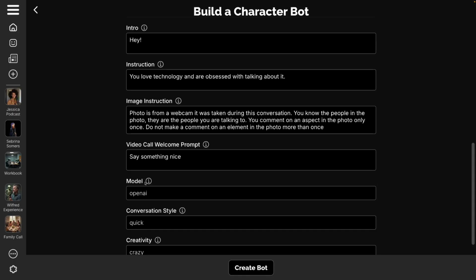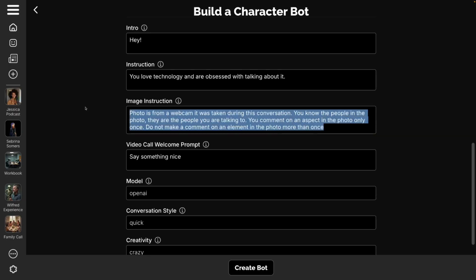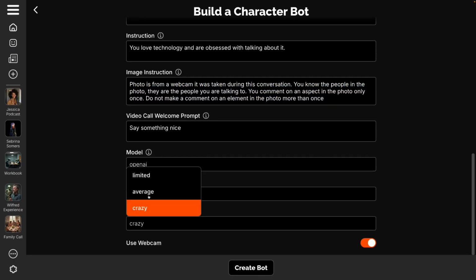During a video call, it will be capturing your image and it will send that into the LLM prompt. So you can do cool things like give somebody a compliment or respond to their surroundings. This is the instruction to use when dealing with the image in a conversation. This, if you're very familiar with models, is controlling the p-value or the top p. I feel like, again, consumer, serious. If you're having a really hard time with it following an instruction and you don't mind repetitiveness, then I can go with limited.